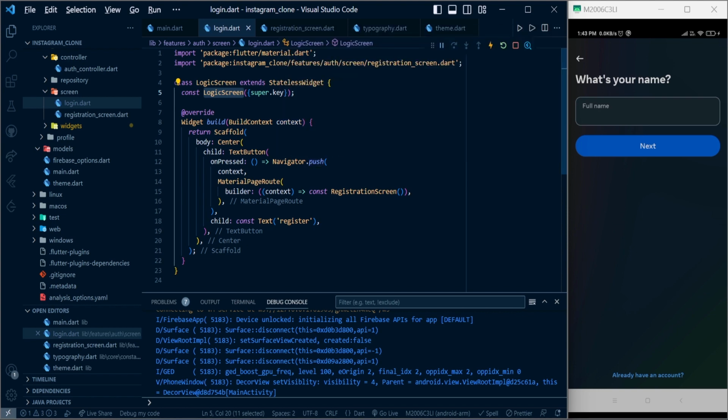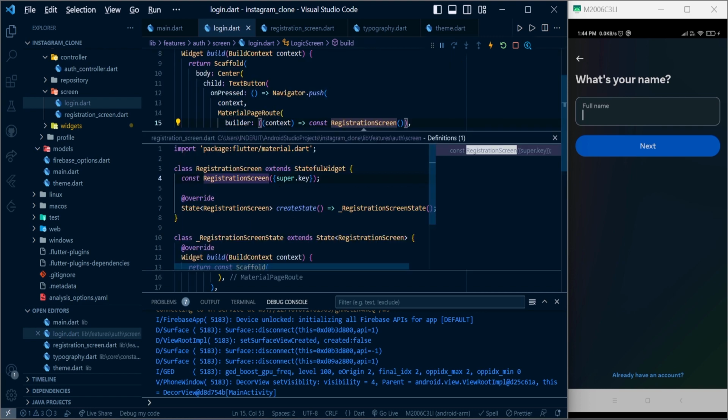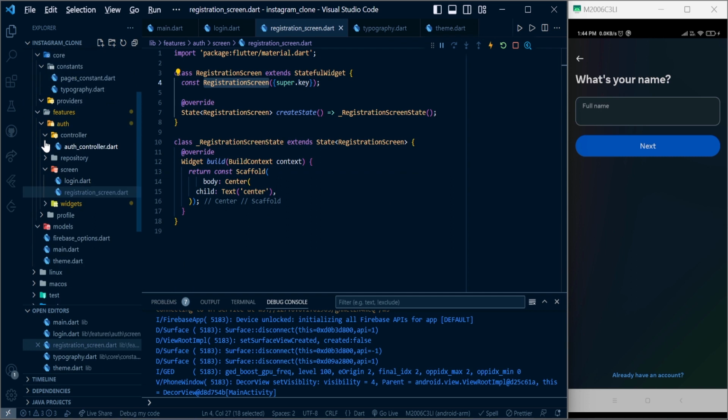And now what we are doing here is, we have defined a text button with the text register, and then we are navigating to the registration screen. I've already created this screen under the auth, and then screens folder, and then here registration screen. And here we have simply, let me open the app first.